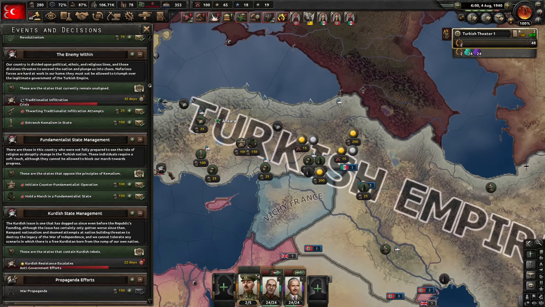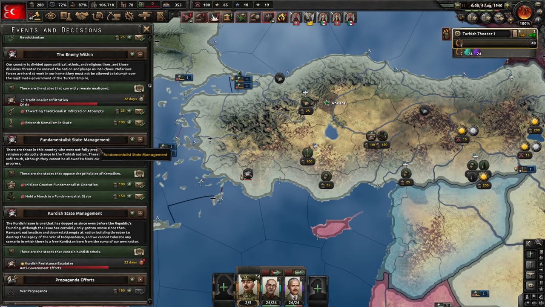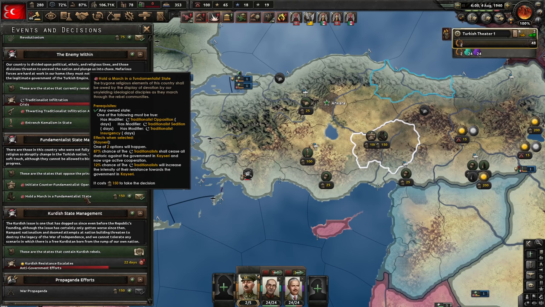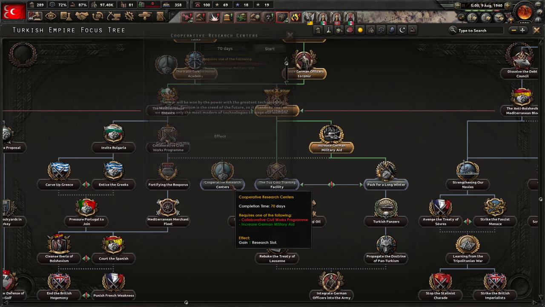Well, that was stupid. Should we do Italy as well and lose more political power? No, we probably shouldn't. Now, we do have those fundamentalist states, and we could try and deal with that. But I don't really know if I need to. They don't seem to be doing any harm to me. I do have sectarian laws, but just some stability and war support. And now we get an extra research slot.